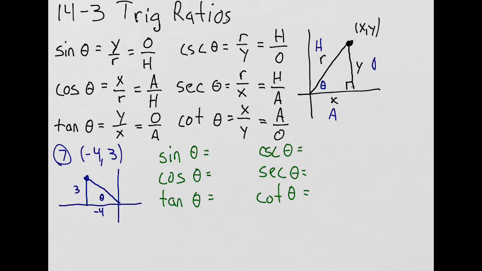Hello everybody. So today I'm going to talk about 14-3, which is kind of a broad overview of the various different trig ratios. So first of all, we've already looked at sine, cosine, and tangent, and we talked about those as a ratio of sides previously in this class. And if you think about geometry, you looked at these before, right?